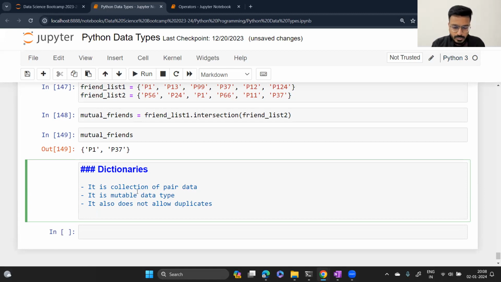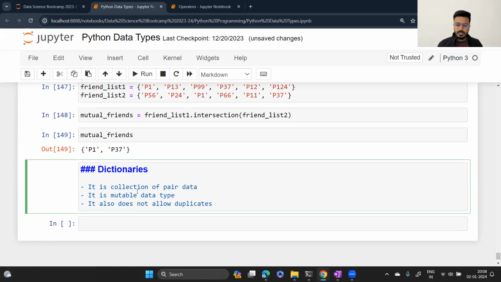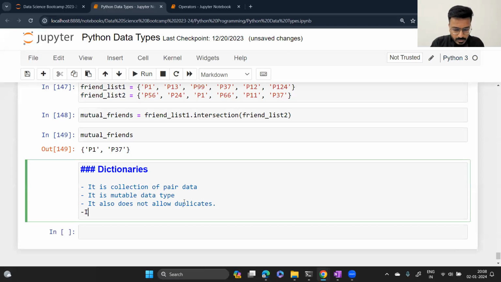So collection of pair data, mutable data type, it does not allow duplicates, right? So these are the things which we get to know. And it is also an unordered collection of items.